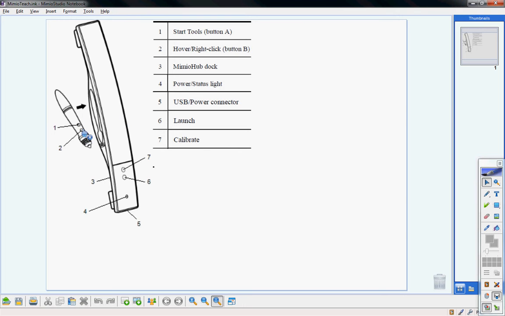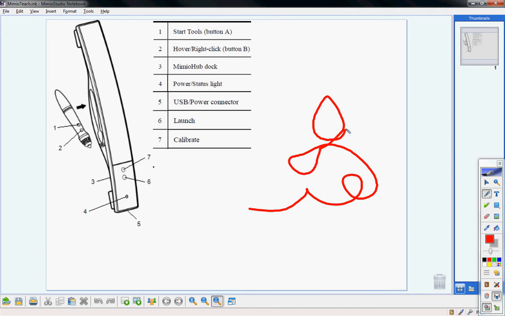Button number 2 on your pointer is the hover button. So for example, if I'm at the board and let's say I even have the pencil selected, which we'll talk about again later, if I don't want to draw across my board with my pencil, which right now I'm actually using the pen itself, if I just want to hover, if I hold the mouse above the board, not actually pressing down on it, and hold button number 2, I can hover across the board wherever I want to go if I want to move my mouse around.